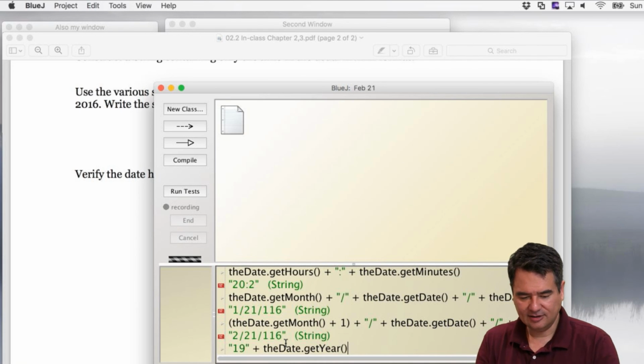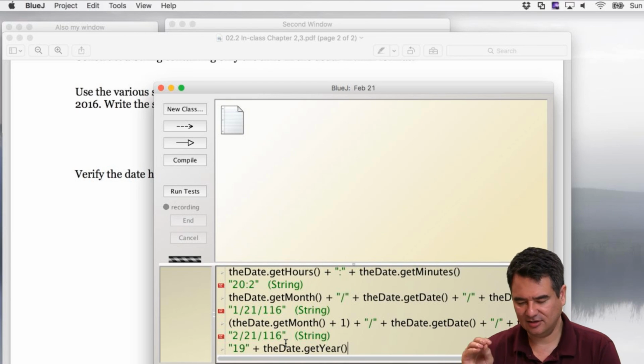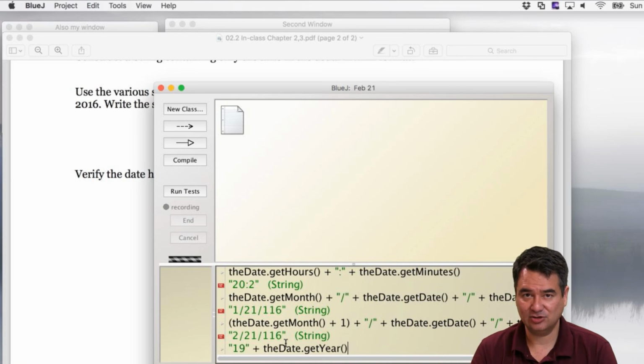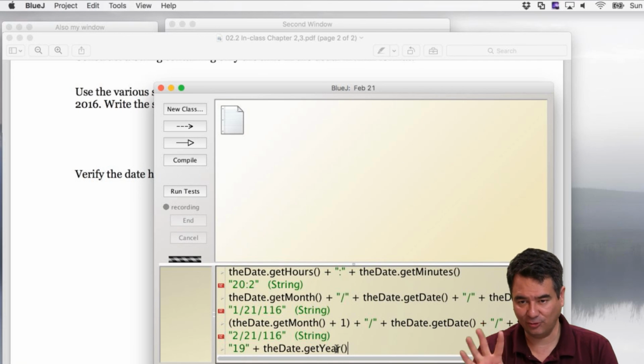Okay, so along comes the year 2000, and now you've got a problem. You've designed the get year method to return a 2-digit year, and because potentially millions of programs have been written relying on the fact that it returns 2-digit years, you can't just change course and say, okay, from this point forward, get year is going to return a 4-digit year.